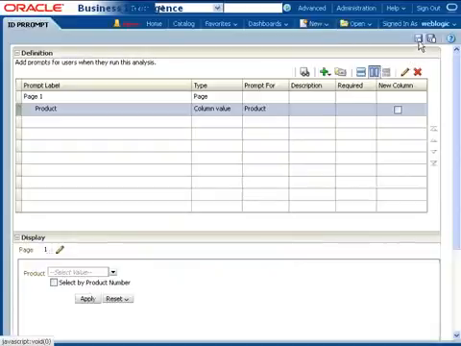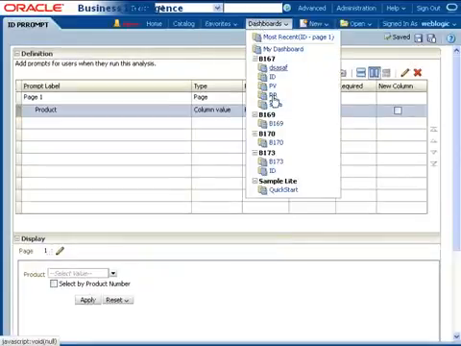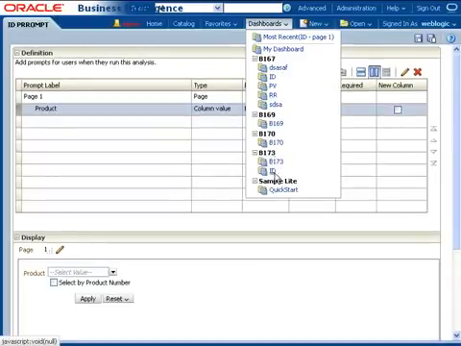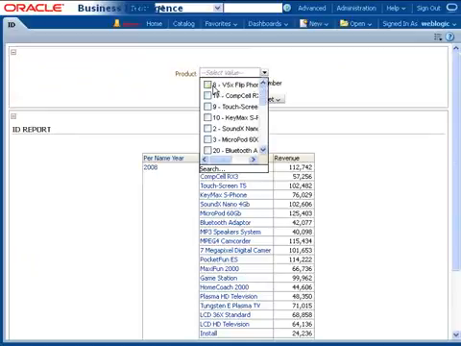Then what is the advantage of that option if you enable it? If you save and go to your dashboards, then B173, ID, you have got one option, that is what, sir? Select by product number. If you enable this one, then you can select here code versus description. Both options are available for the end user. It is more clarity, yes or no?